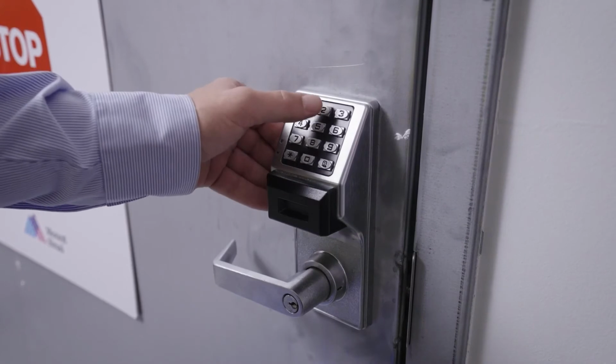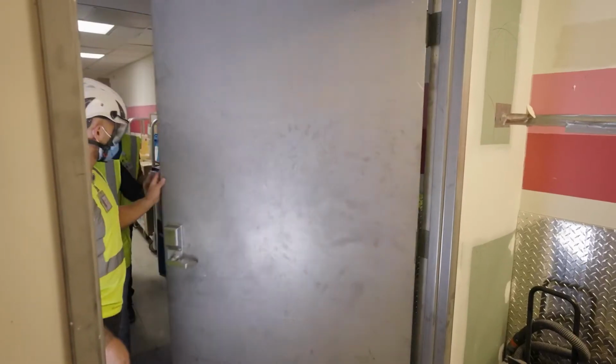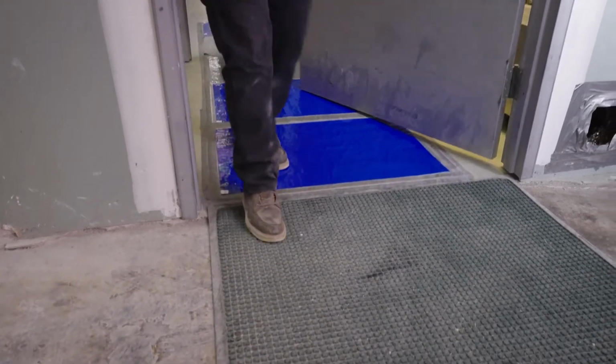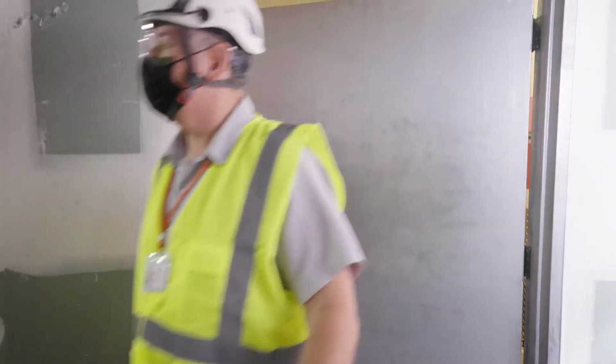Where hard barriers are erected, the construction site entrance must include a fire-rated, self-closing, and positive latching door. Doors must be properly maintained during the construction project to ensure that they do not become damaged or fail to self-close. The door should include a locking mechanism with a combination code to prevent unauthorized access. The combination code must be made available to Mount Sinai Health System personnel to ensure access to the job site.